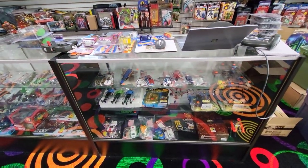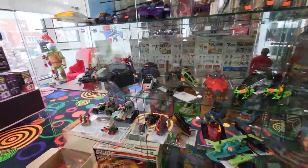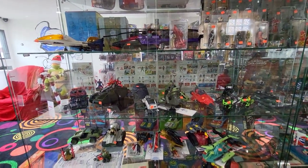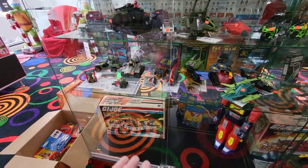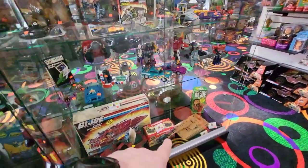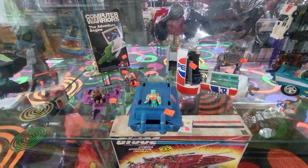So we moved all the G1 Transformers over here because we did pick up a giant collection of G.I. Joe stuff that we were putting out. So I'm getting all the vehicles out and getting them in here. These are all complete. Everything you guys see in the showcases, unless it says otherwise, it's complete. So the tactical transport or transportable tactical battle platform, that's complete with the manuals, all the paperwork's in there. We did sell the complete Sky Striker we have, but I have another one that's going to go in there and replace it. We have some of these computer warriors, kind of a goofy little line, but we picked those up in a little collection. So we threw those in there.